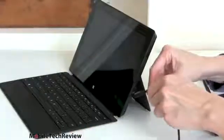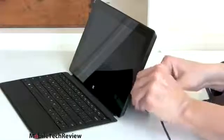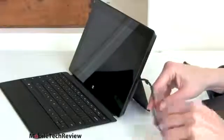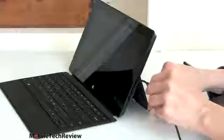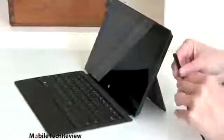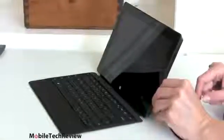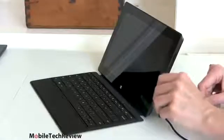If we turn this on its side, you can see you can put it either up or down, doesn't really matter, and it doesn't take as much fiddling to get in place, but still a little bit. It's not like the Type and Touch covers that really just locate themselves and whomp right on. Once you get it on, it's pretty secure, and you can put it on either way, like I said. There's a little light here that indicates charging, so if you put it that way, you can actually see the little light and know that it's doing it.